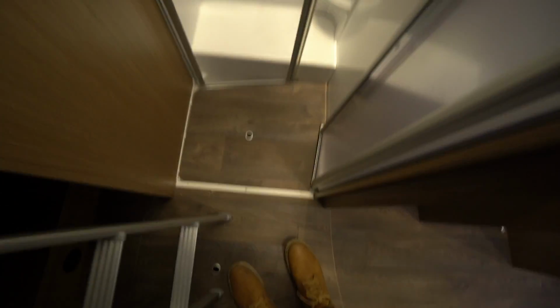Something that really impressed me when we did our initial little walkthrough with Wilderness was the way that the shower is set up, because when you're not using it, it operates as extra floor space over here, which again, when you're in a really small space, makes quite a big difference. So over here on the floor, we have a board that goes down on the ground. So when you're not using the shower, it operates just kind of as extra floor space for you to stand on, throw stuff in, whatever your heart desires.